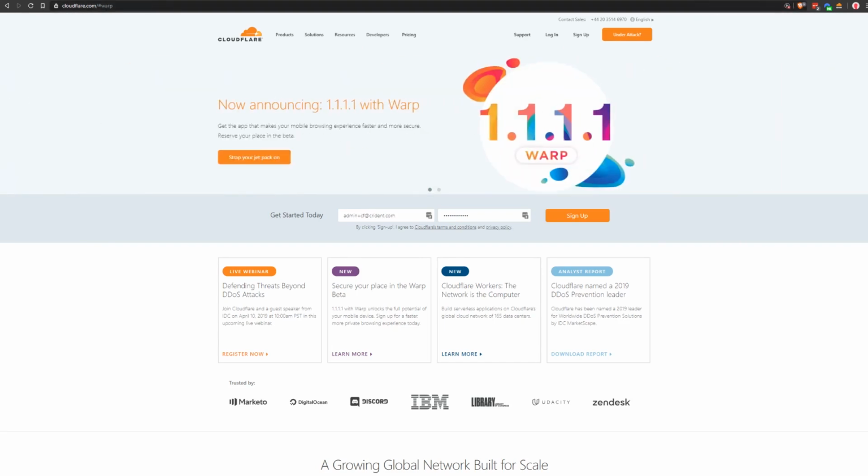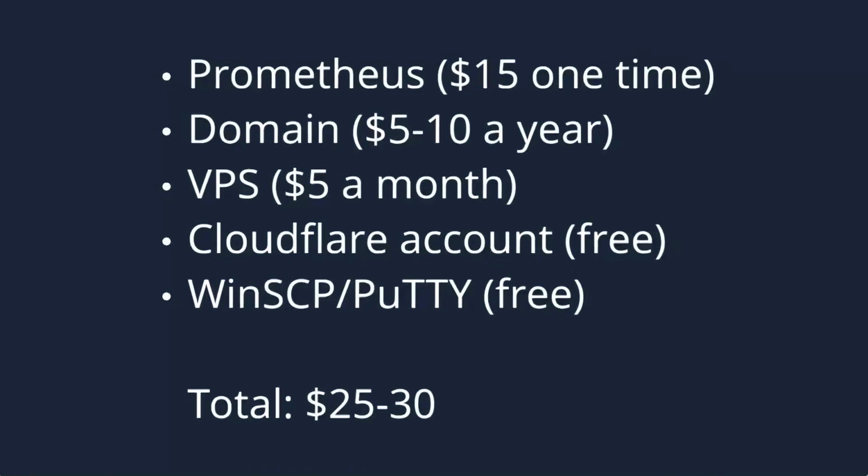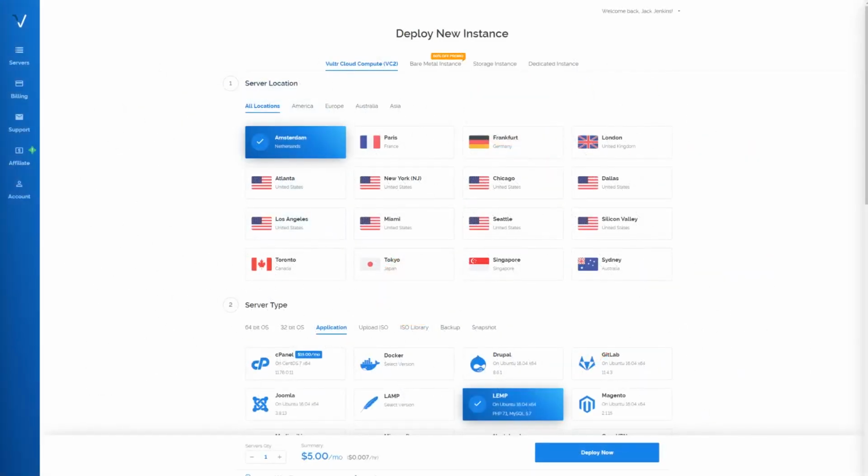So let's just take a quick look back at the slides here. So we're going to be setting up the VPS first, and then we'll be moving on to the domain. So let me get started. You'll want to jump on over here to Vultr, and you'll want to obviously create an account and log in. And then once you go to deploy a server, this is what you will see.